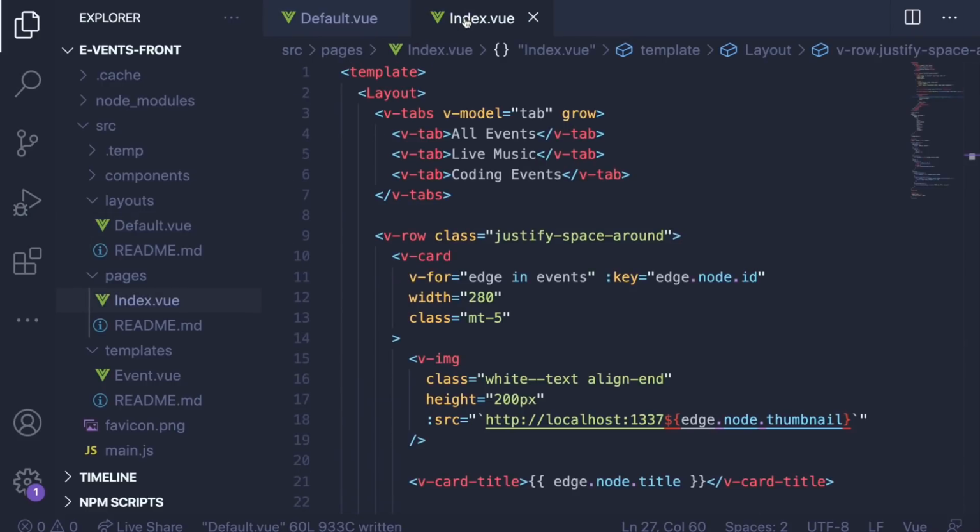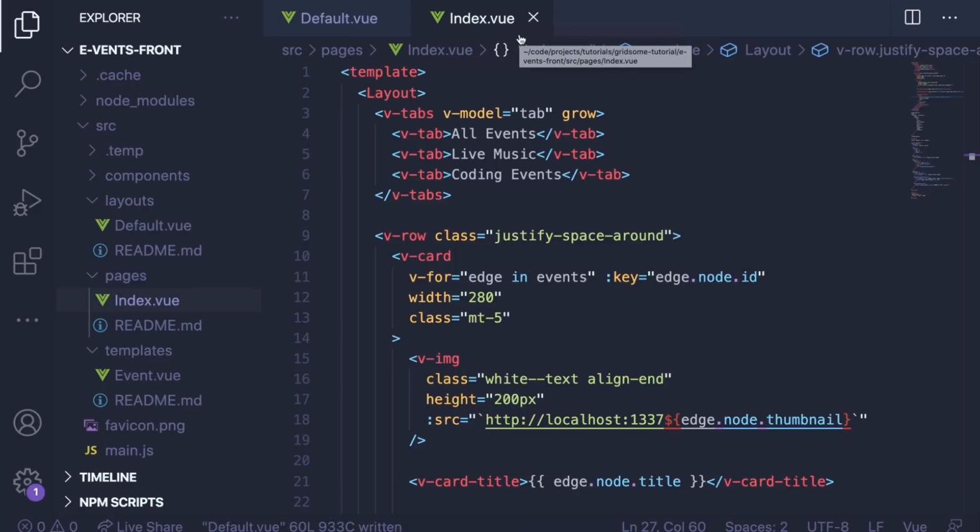And so there are several different ways of data handling and management in Vue.js. You can pass things around component to component, use events that are built into Vue. And since I'm not using Vuex for state management in this application, I think the best option would be to pass it directly from default.vue to index.vue.